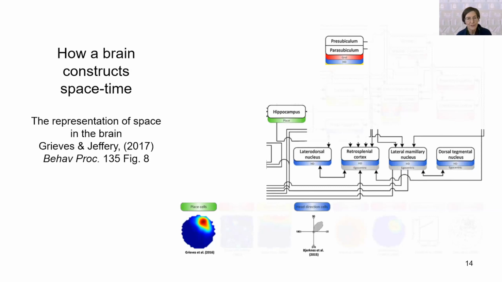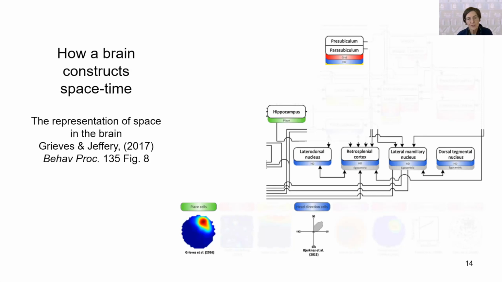vision, but also from hearing. Rats get it from smell. You can get it from wind direction. There are a lot of different sensory inputs, and some of them are more certain at one time. If you close your eyes, the visual input for head direction is not nearly as strong.